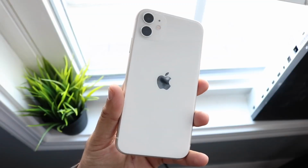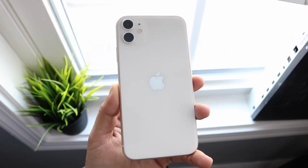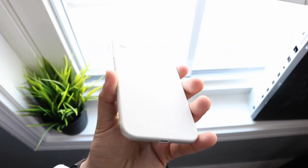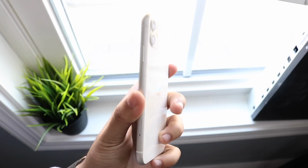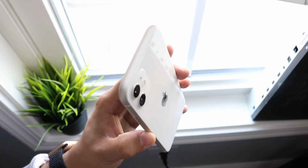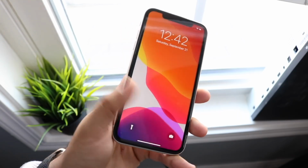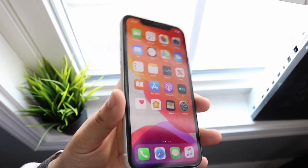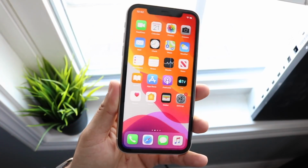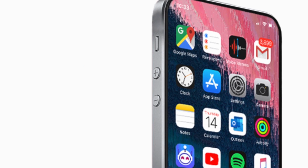On the back, I rendered it with one camera, but it's going to have multiple cameras probably, unless they put all those sensors into one specific camera lens and then they just have a really big sensor on the back, which I was thinking they could do eventually, but I don't think they're going to do it right now. But if you kind of look even around, it's going to be a thicker phone, I think, than what I'm rendering. It's probably going to be like 3200, 3300 milliamp hours probably in the future. I'm talking 2021 when this phone is going to be coming out. It's not going to be coming out this year. It's not going to be coming out next year probably.